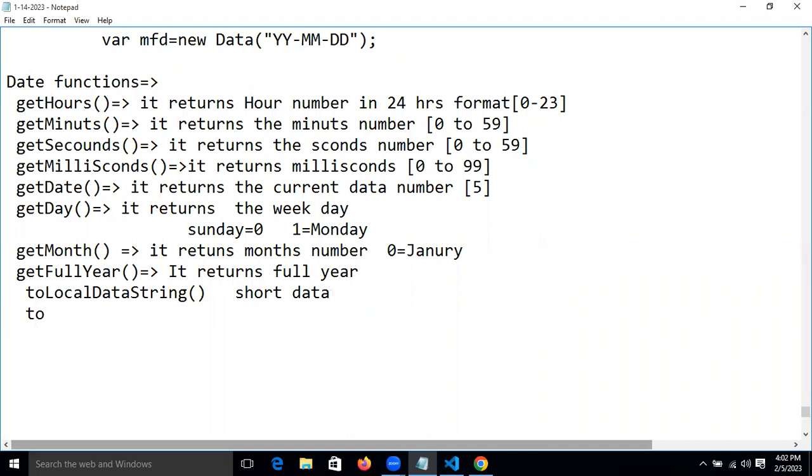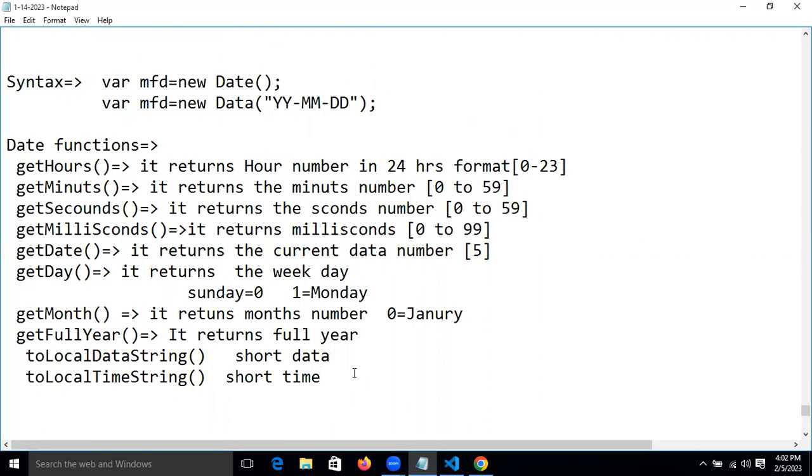Similarly toLocaleTimeString, like that, you will get the short time. Okay, so these are the possible functions in the Date API, guys. Based on this one, we are working.